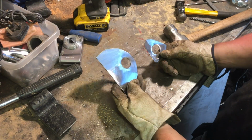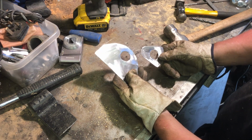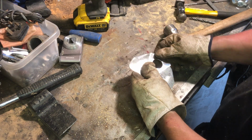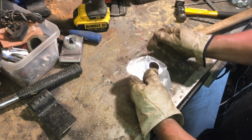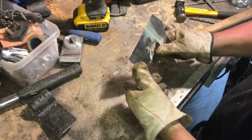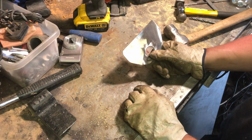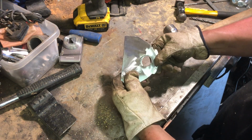Okay, so that's our two pieces made. Now what we need to do is drill, I think we'll roll this one from the back, so drill holes in this, and then we'll line it up at the back, line everything up nicely, and then plug weld it. We need to put some weld through primer on, obviously, to make sure it doesn't rust between the layers. Grind it also, so it's all nice and flush, and then we'll offer it up to the car and see where we need to drill some more holes, because we're going to put some more holes here and here, and then we'll plug weld it to the car, and we might even do a little bit of seam welding just to make it a little bit more solid than it was originally, but that's the idea. So get these two welded together next.